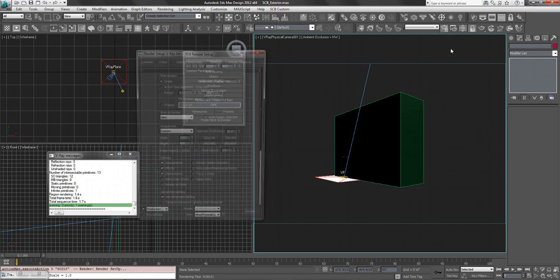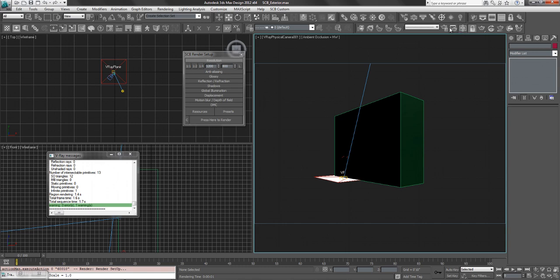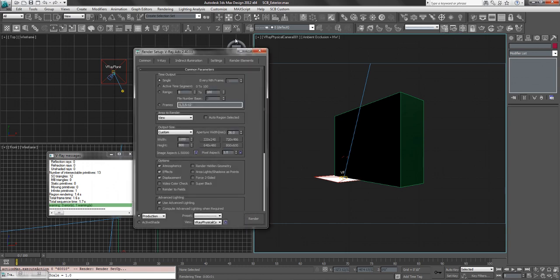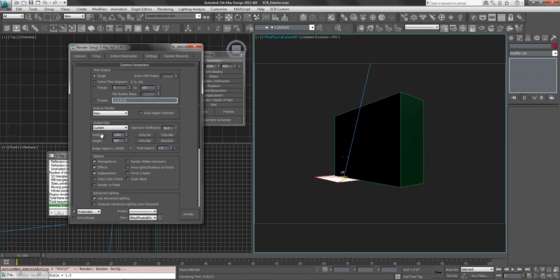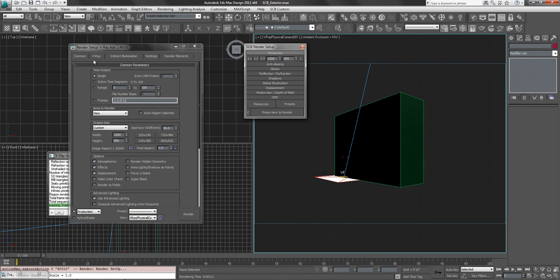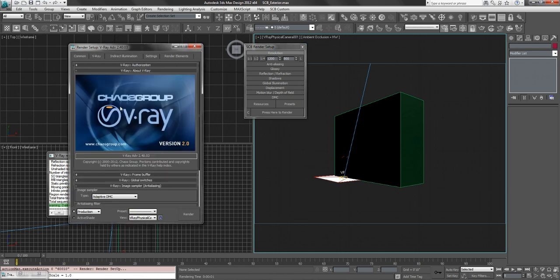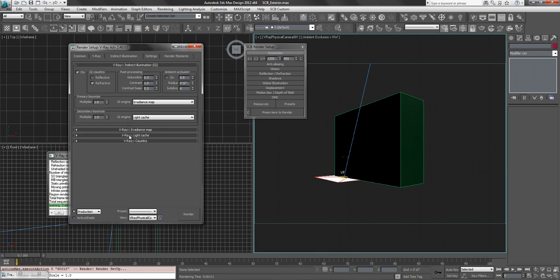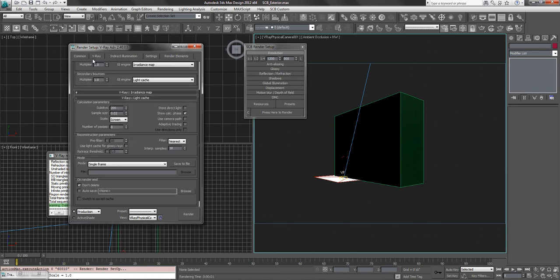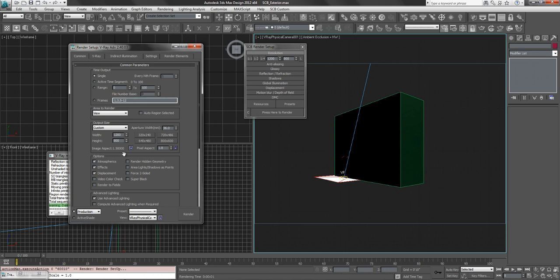And if you want to see this in real time, you can always go to the render setup, and when I'm here, there's an output size. Basically, this render setup is the same as this render setup. However, in this render setup, you have a ton of other things going on. This one, nice and simple. But for this one, if I want to increase or decrease, I can see in real time what this is looking like. Right? So as long as my object scenes are within that frame, I'm okay.